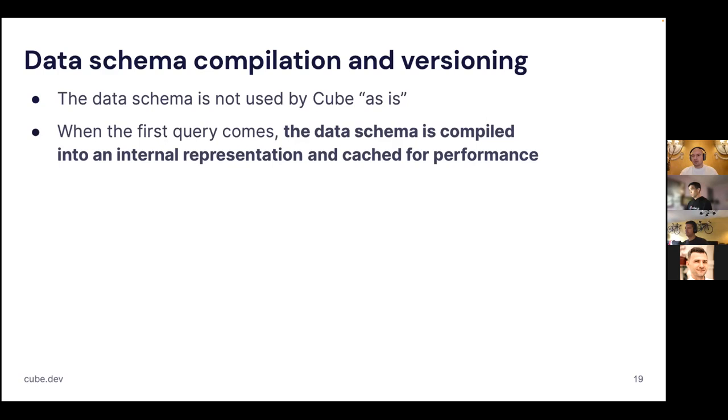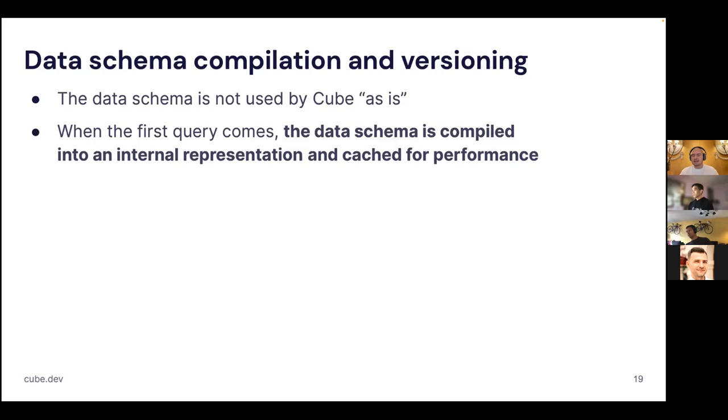As you probably know, or as you'll learn later, your data schema might be quite complex. It can also have external dependencies, like your data schema might be downloaded and updated from an external API, and that means you can't be sure how much time it takes to update the data schema, to download its contents if they are indeed downloaded from an API. In both those cases, it's really great to have this data schema cached and easily accessible by Cube, because this ready-to-be-used representation of the data schema is crucial for Cube to be able to understand and make sense of the queries which are coming into the API.